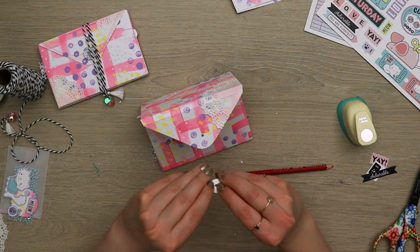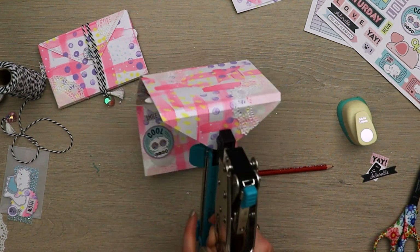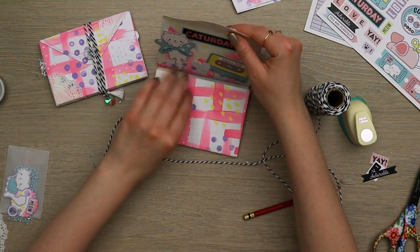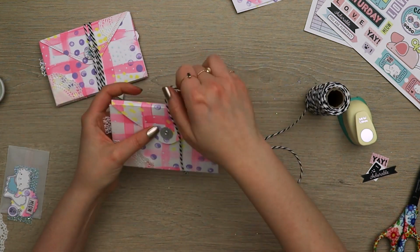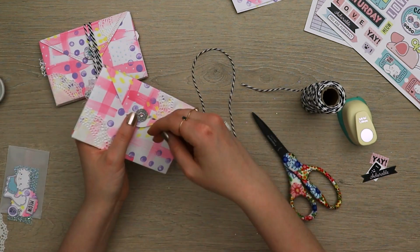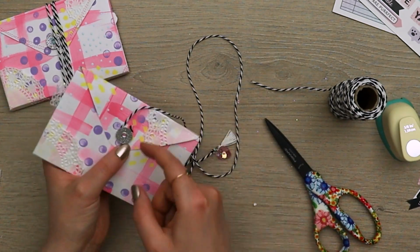Alright, now I'll place an eyelet through both pieces and then through the envelope, and then use your eyelet setter. Okay, just like that. And then the baker's twine. I like to wrap it about 3 times. Got it. This is a little bit too long, but that's okay. And then just wrap it. It'll be nice and snug.